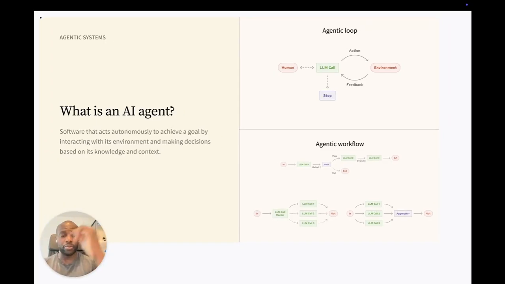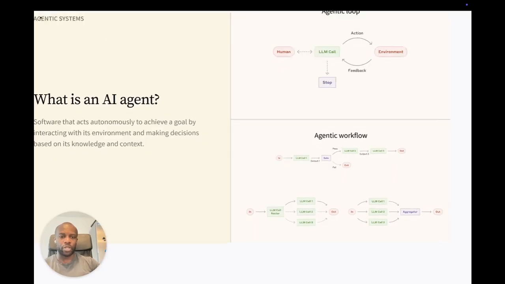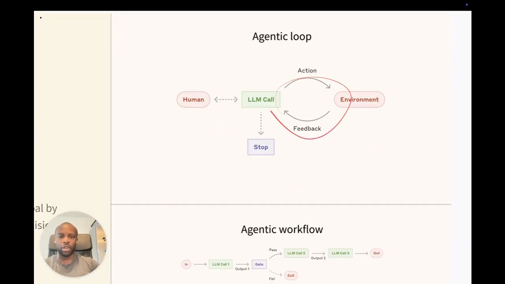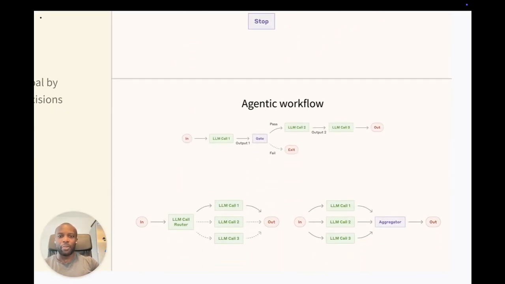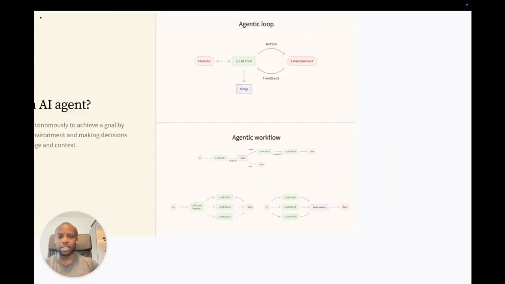In the same article, we also get introduced to this idea of agentic workflows. Agentic workflows are systems that are non-deterministic, as in we don't know exactly what the trajectory is going to look like. But with an agentic workflow, we control certain aspects of the trajectory. We don't control everything about it, depending on how you build the workflow. But having this distinction between the two types is useful.